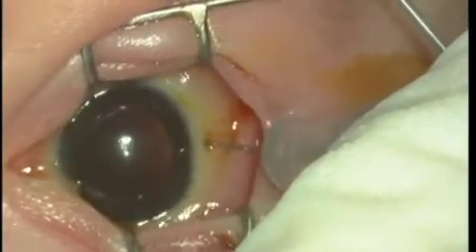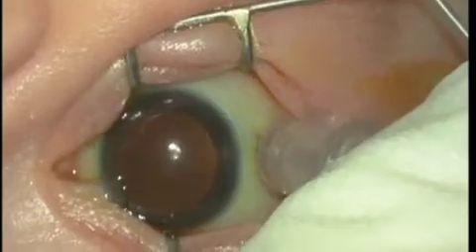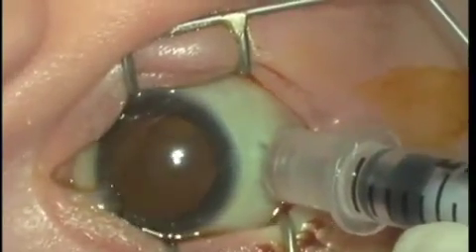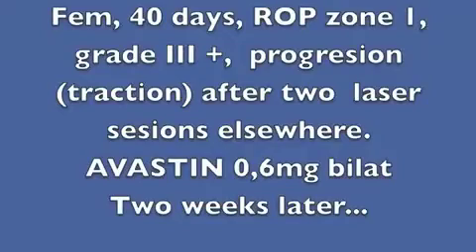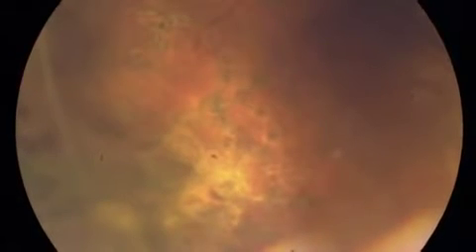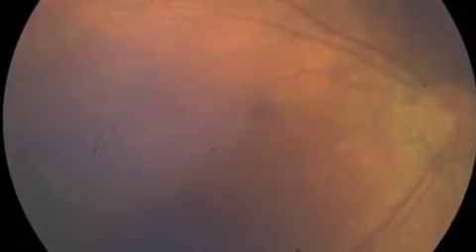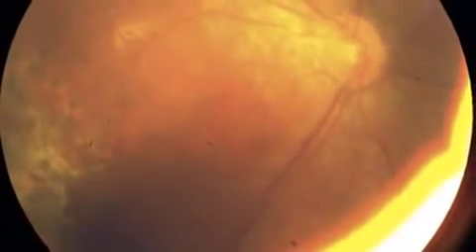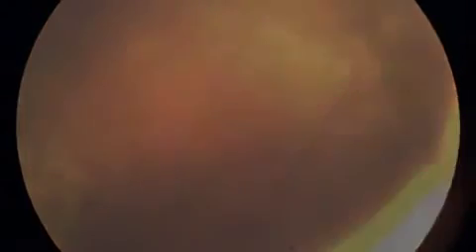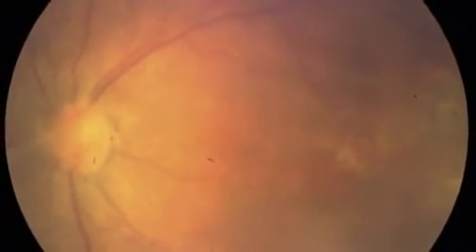As you know, there is a difference in the anatomy of baby eyes. You will see now the follow-up images two weeks later. You can see how it looks two weeks later — this kid has an excellent follow-up right now. So we should consider Avastin for ROP, at least as a complement.